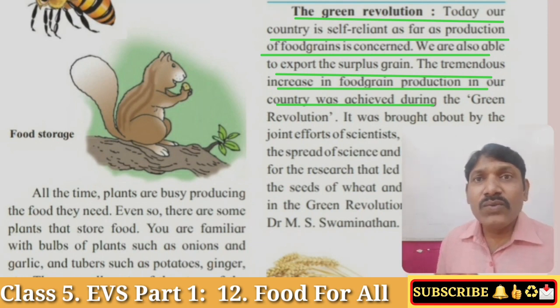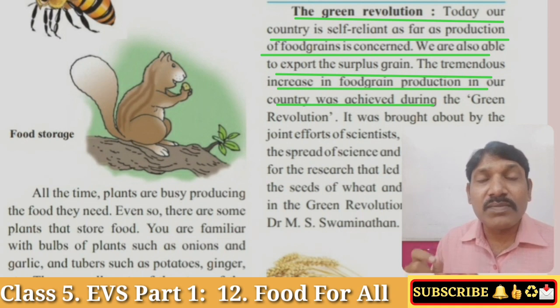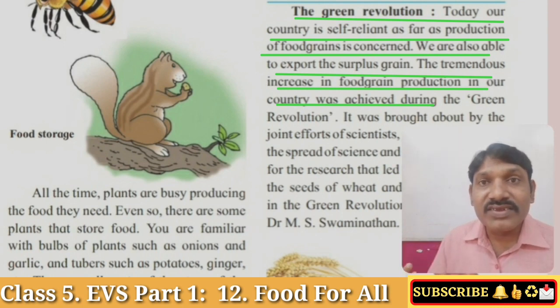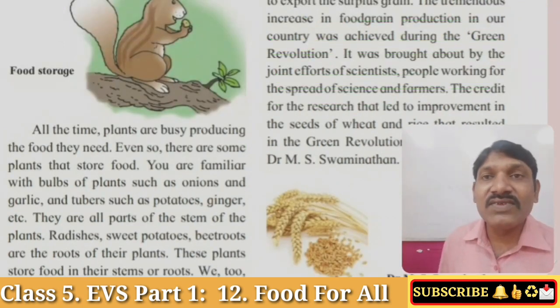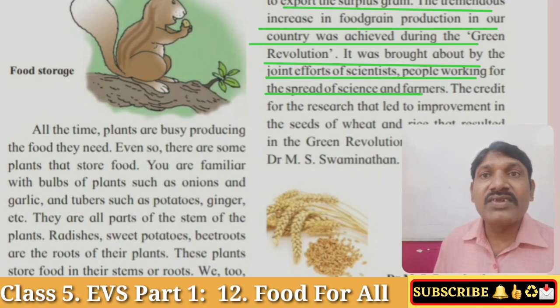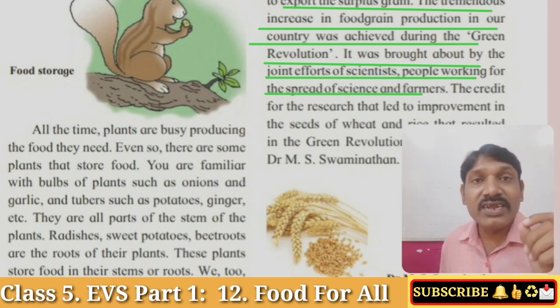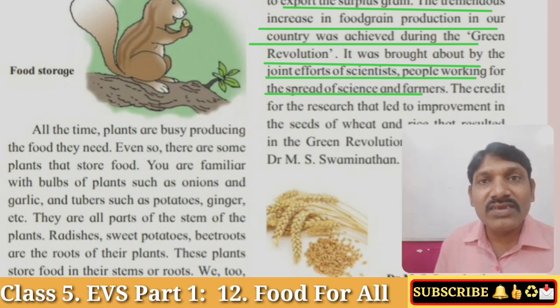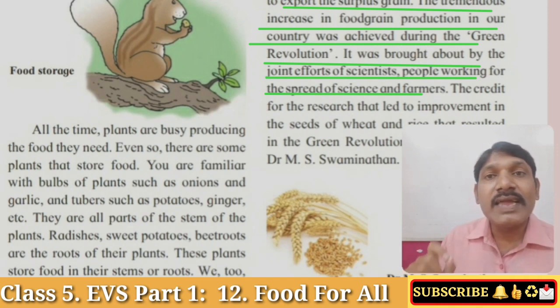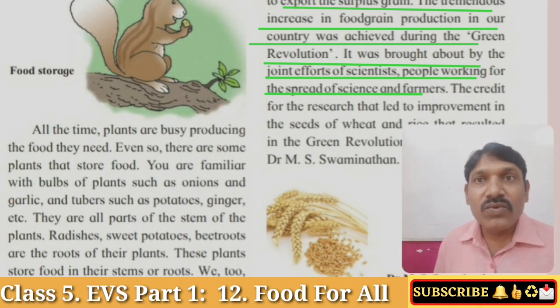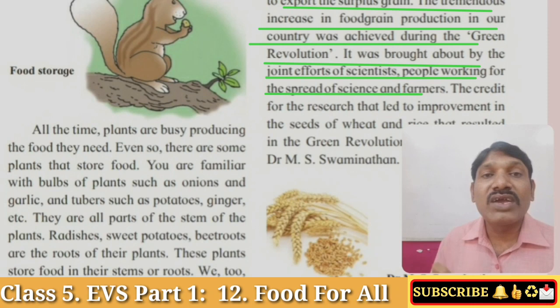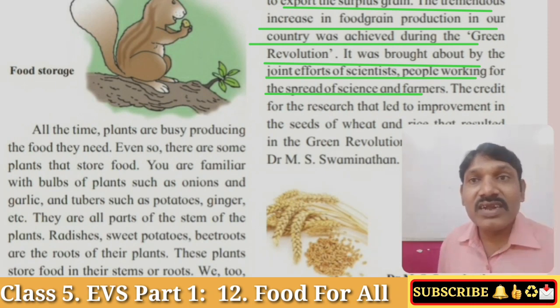See student, we are also able to export the surplus grain. Yes student, we know that sometimes we export the surplus grain to other countries too. The tremendous increase in food grain production in our country was achieved during the Green Revolution. When did we achieve this? During the time of the Green Revolution we have seen a tremendous increase in food grain production in our country.